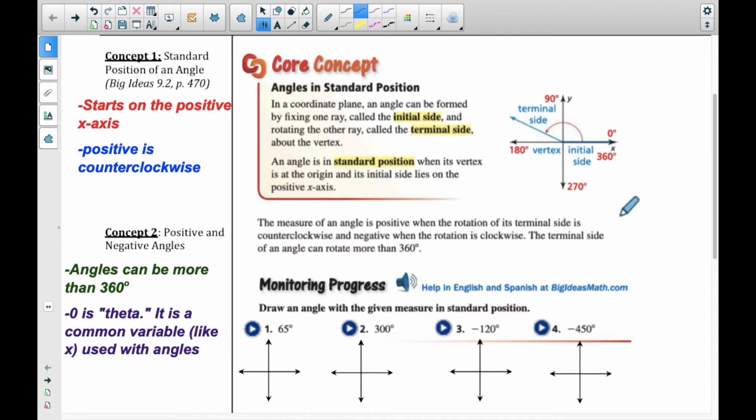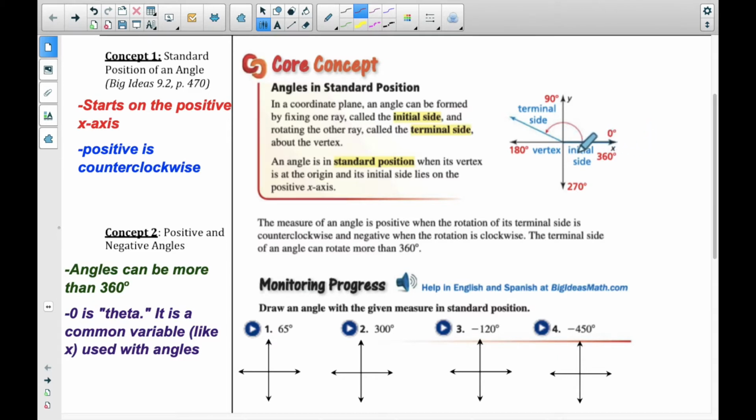As I go through this, I'm going to assume that you did the paper folding activity, but some of you might not have. So if you have not done that, you might want to go back and do that if this is not enough information for you on this video. And so when we first start putting angles on the unit circle or on a coordinate grid like this, we talk about what is standard position, because really we could put it anywhere, right? Well, we don't want to put it anywhere. We want to put it in standard position so that we all understand what's going on.